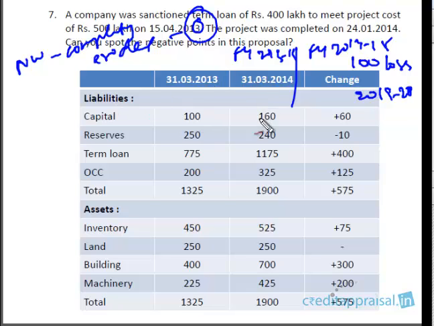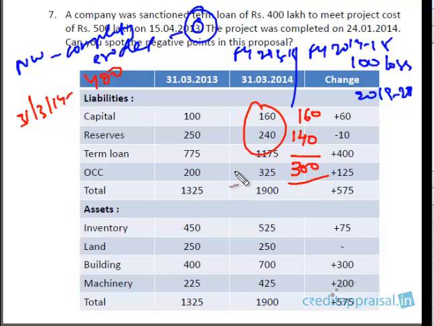If you see, net worth as on this date, 31/3/2014, was 160 plus 240, that is 400. Now next year we are expecting a loss of 100. So what happens? The reserves will come down by 100. So reserves will now be 140. Capital will be 160 anyway. So next year reserves and surplus put together, that is net worth, will be 300. That is as on 31/3/2015. In 31/3/2016, the next year, another 100 lakhs loss is expected. So capital will be 160 still, but reserves will come down to 40 because the loss will be reducing the reserves. Then you have net worth of 200.